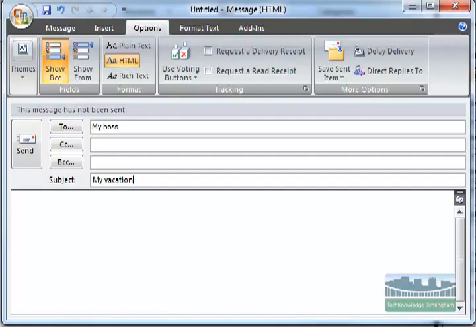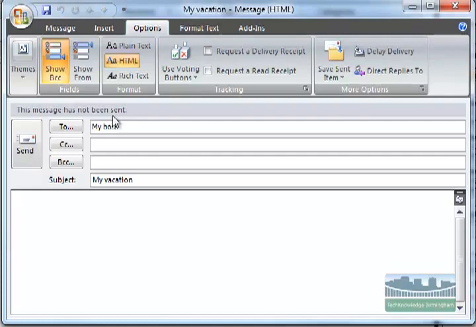A lot of times you'll ask somebody, hey, did you get my email? And they say, no, I didn't. And you always kind of think, well, what happened to it then? Did it just disappear into outer space? It could have ended up in their junk mail. They could have been really busy and gotten 50 emails that day, and yours just got lost in the crowd. So this is a great way to cover your rear end and make sure that your emails are being read. So here's what I'm going to do.